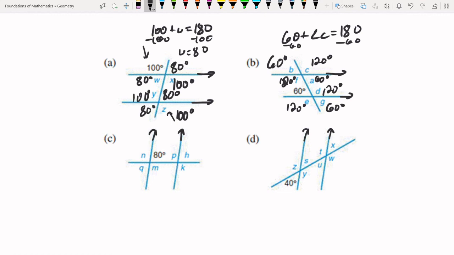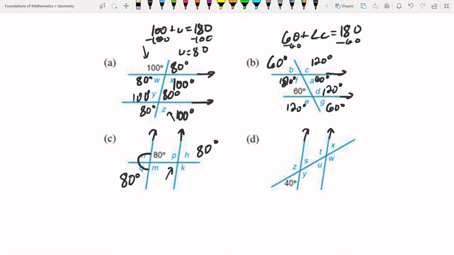The same thing is true for part C, right? Q is 80 degrees. Alternate exterior angles, so Q and H are congruent. And we could know this angle here. It's not given to us, so it's not expected for us to find it. But we know that that angle is 80 degrees as well because it's alternate interior angles. All right, now we just need to figure out what the other side is. Again, we can just choose any one of these things.